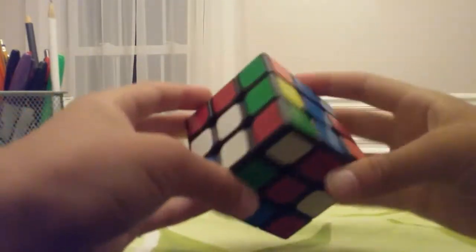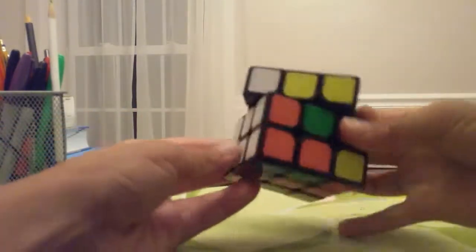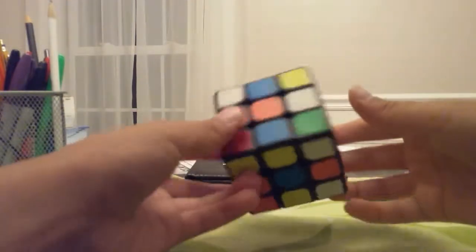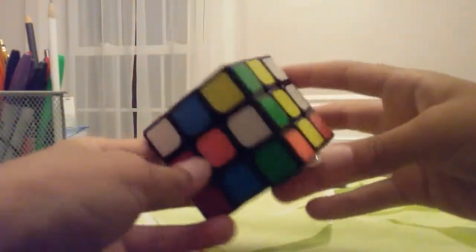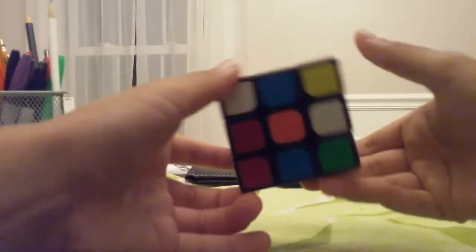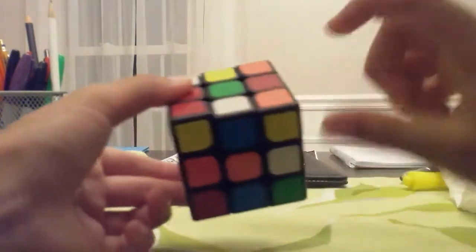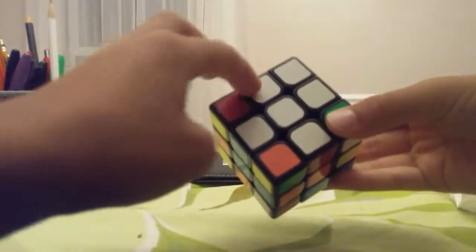So let's get started. Let's scramble it up. So how do you solve it? It's basically intuitive: you solve the cross, or if that's easier, solve one side. I'll just do a quick overview. We're going to solve the white. This one's already paired up, so we don't need to care about it. This one, we do a side two times to get it over here. We do down, move this out, move it up, then move this in, and we've built the cross.